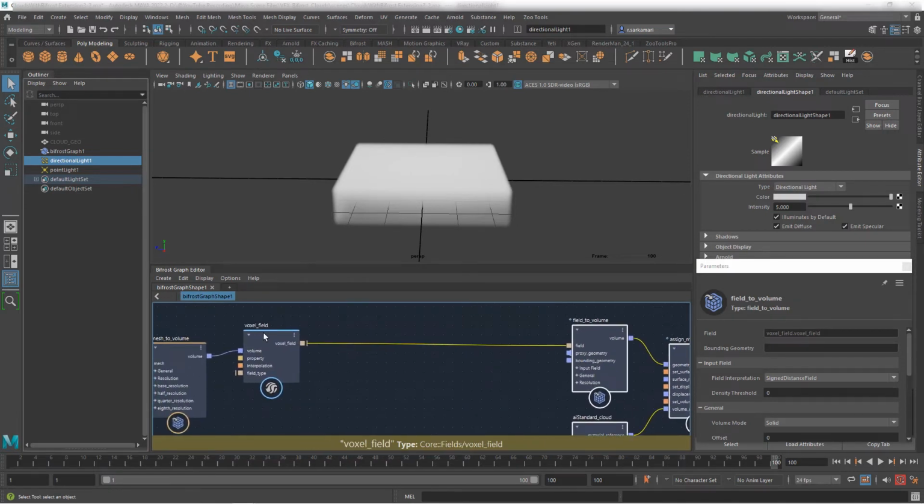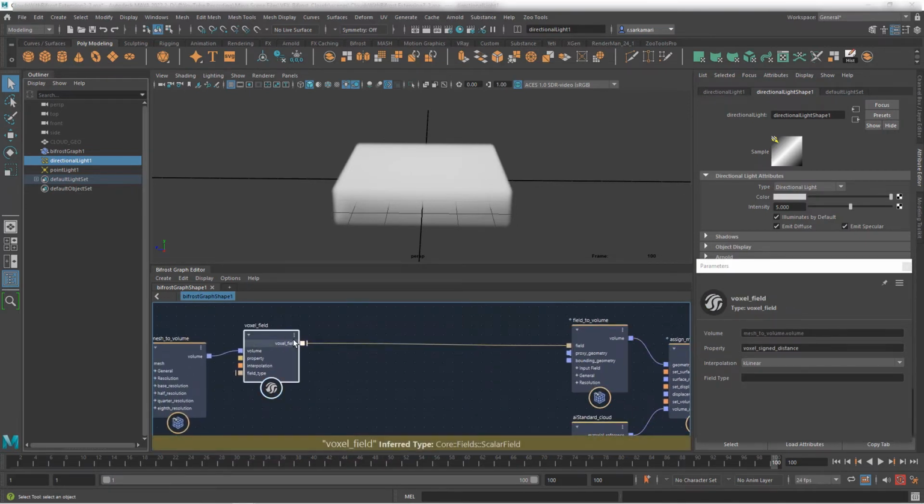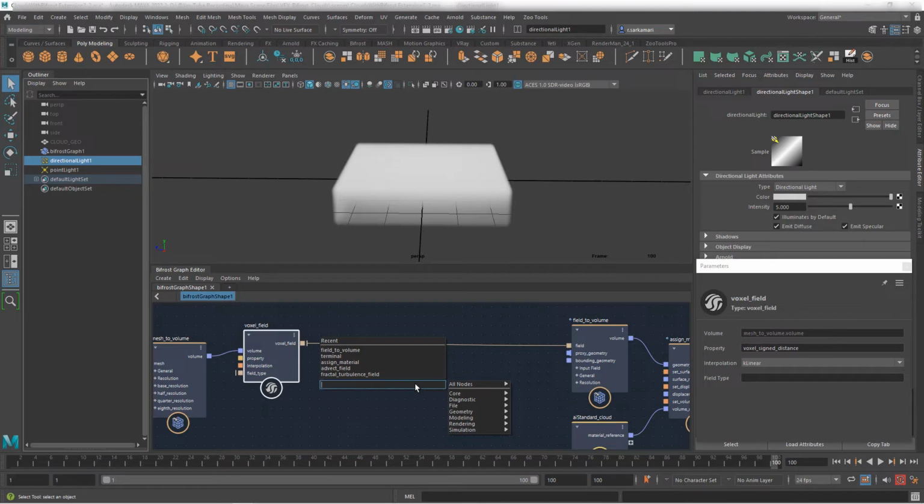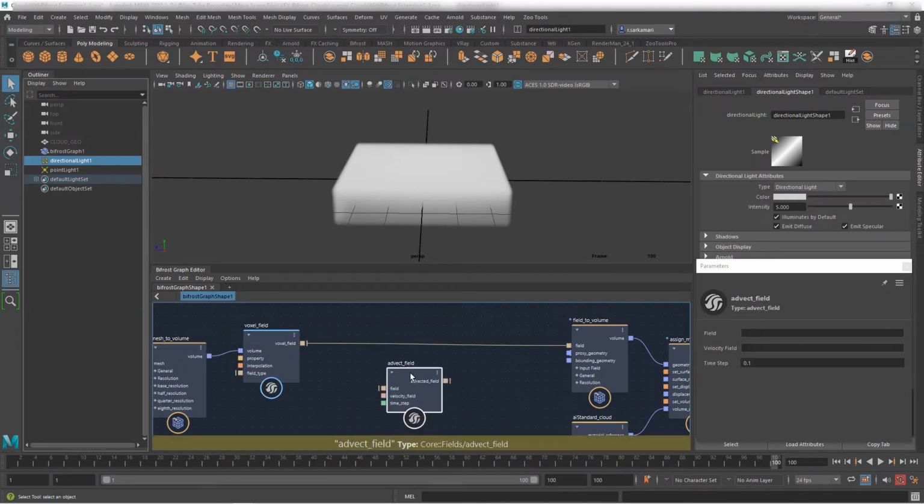Well, we have voxel field and we already know the role of this node, but this voxel field by itself doesn't do much. It actually provides an opportunity to advect field. Well, to advect field, we need to bring the node. What's the name of the node? Advect field. Simple as that.